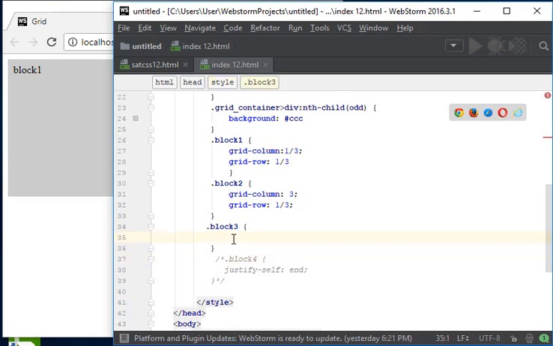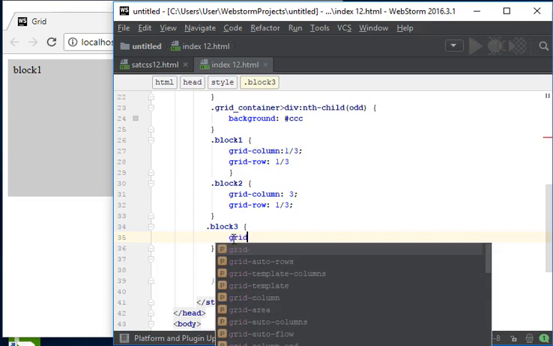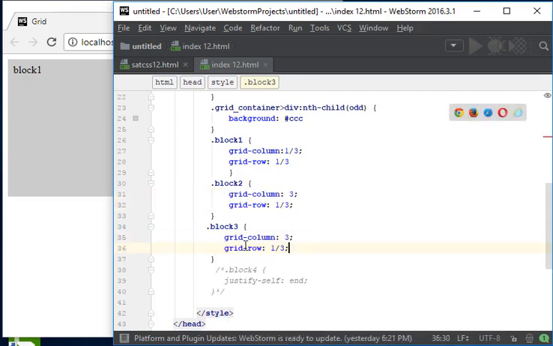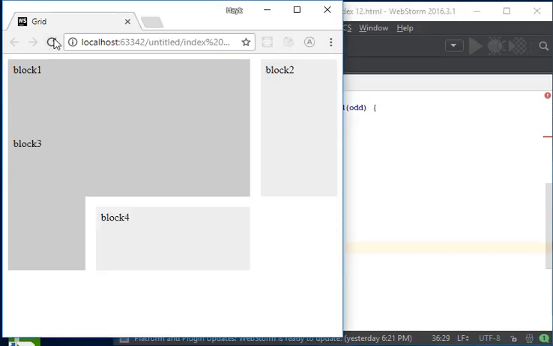For block 3, let's add in something like grid column, so the same thing. And let's change the values to 2 / 4, so it's self-explanatory, just like always. 2 to 4 of the page. As you can see, it's sort of now merged with block 1.